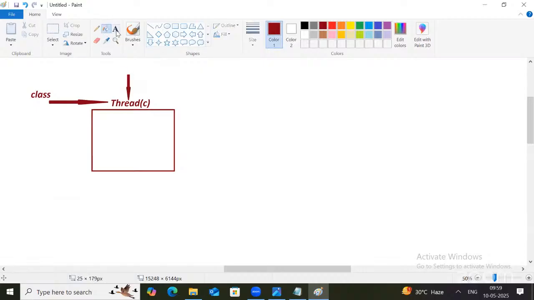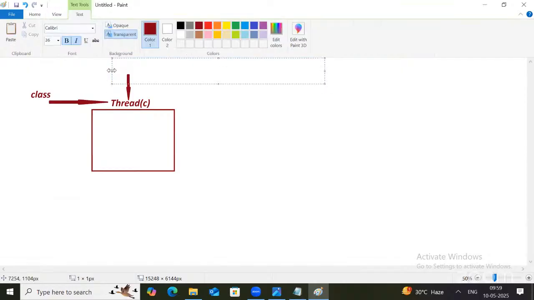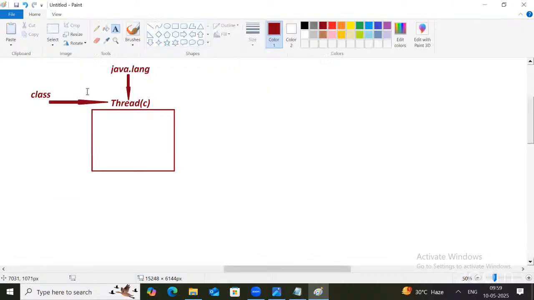This is coming from the java.lang package.